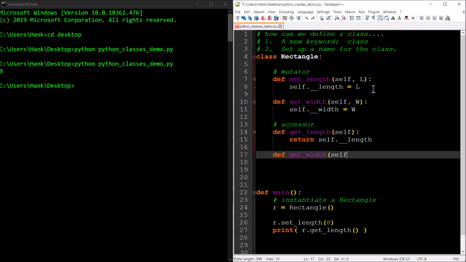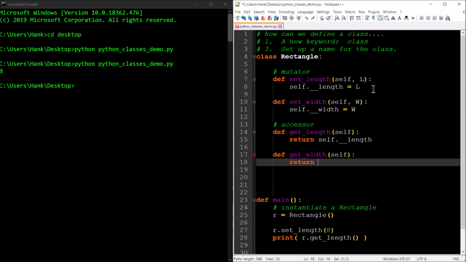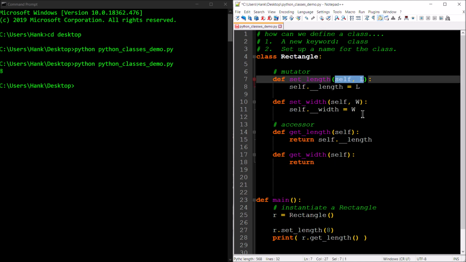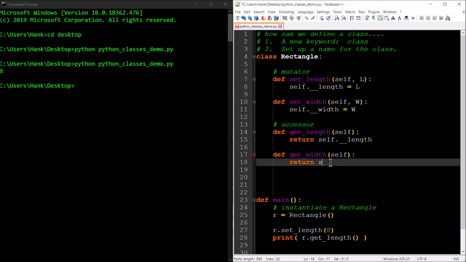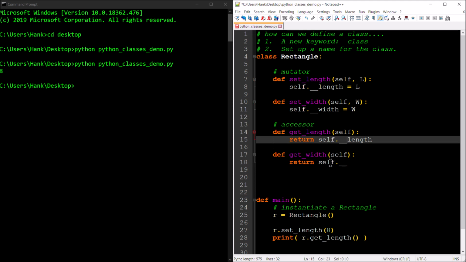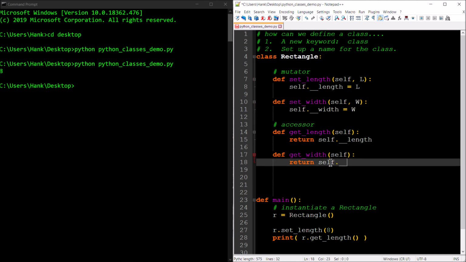It's just that for this particular example, I don't need more than what I'm doing here. So don't think that you're limited to having at most two parameters. You can have as many as you need, just like any other function. So get_width returns self.__width.